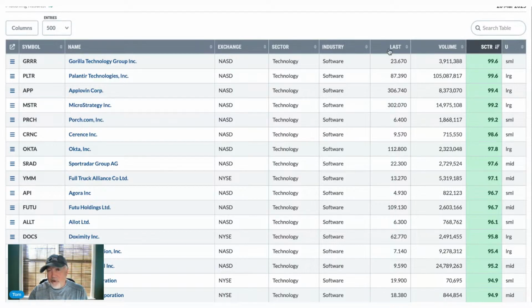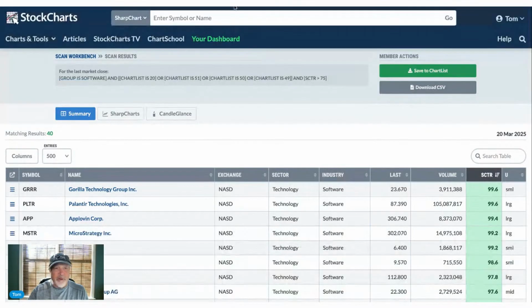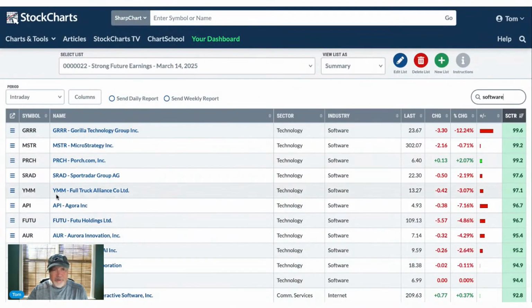One thing, a lot of our chart lists have numbering systems. This one doesn't. So if we go back over here, you can see all of the stocks are just going to be generally in alphabetical order. I run scans and I drop them into the chart list. And then I go through and pull out all those stocks that are the same between the strong earnings chart list and the strong future earnings chart list, because they're already on strong earnings. I don't duplicate them here. So again, that's the strong future earnings chart list in a nutshell.